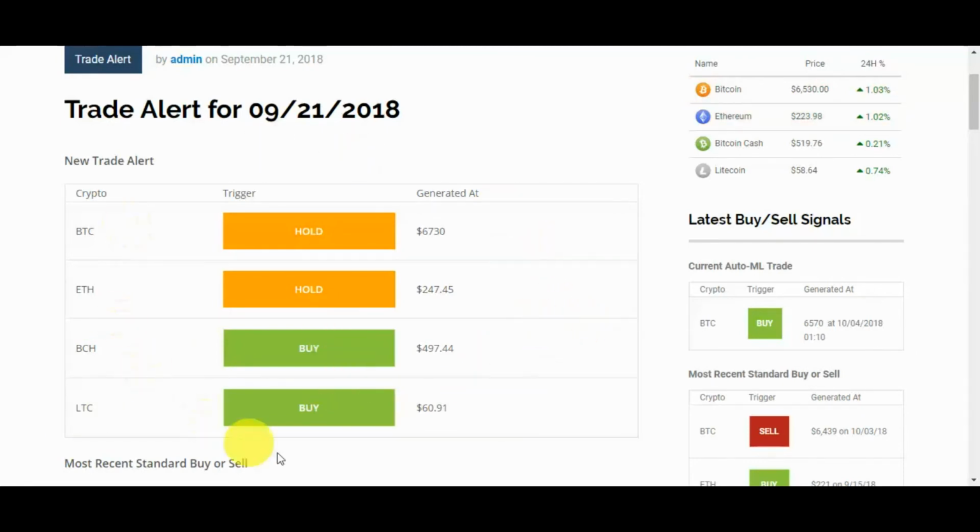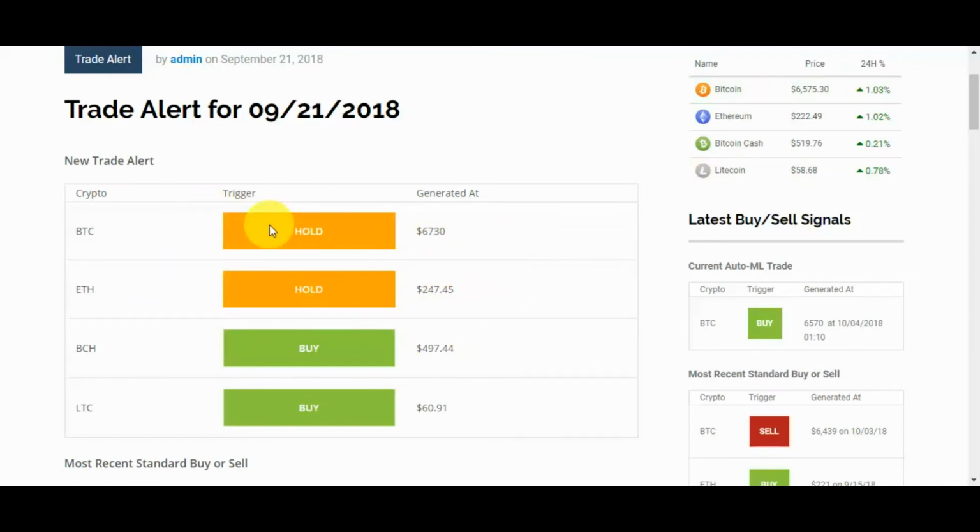And so this is the action you should take for the day. There will be plenty of days where these say hold across the board, and that just simply means maybe we're in a declining market. The last real trigger was a sell order, so you sold a few days ago and we've been trending down ever since. It's probably just going to keep saying hold until there's a sign of a reversal that the machine learning model identifies. But here we're starting to see somewhat of a reversal.